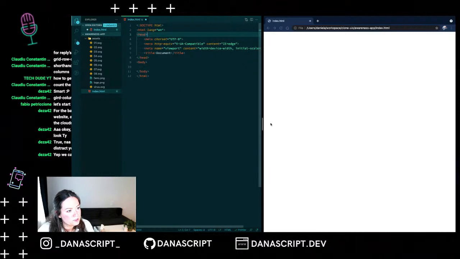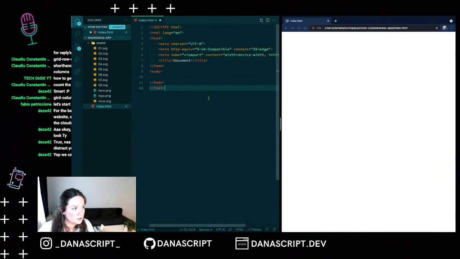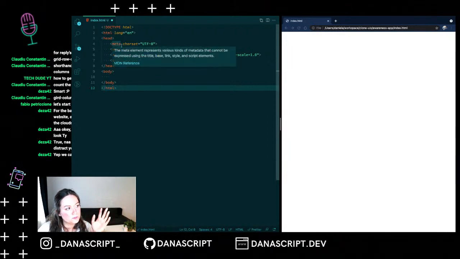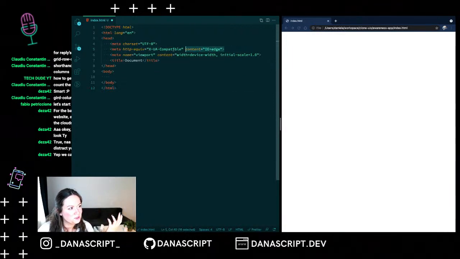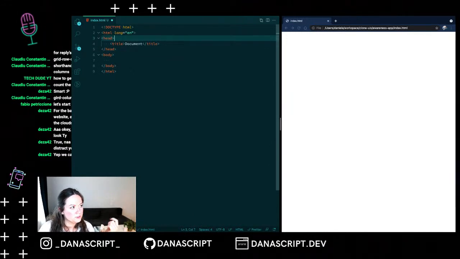Let me know if you can type it yourself or you need assistance with that. Here, I'll make it bigger. Is the font okay? Do I need to make it slightly bigger, maybe? Like this? Would that be better? Then we have some meta tags, which come as is. You don't actually have to write those. I don't think you need them. You could just do doctype, HTML, head with a title, empty body, and close the HTML. Also, we would need to indent those things, right? And then we can start.